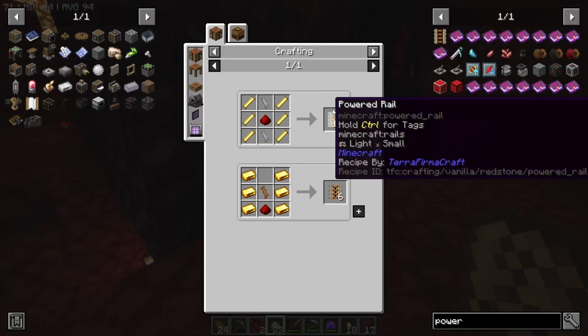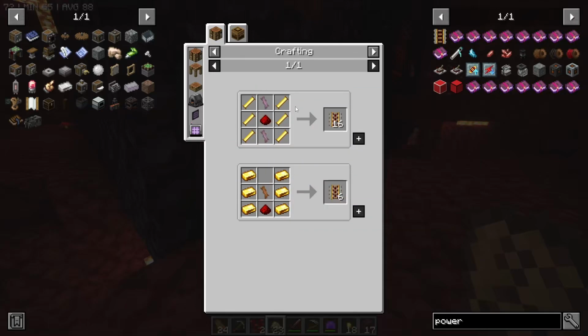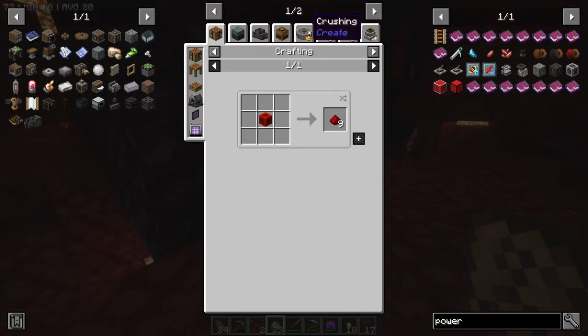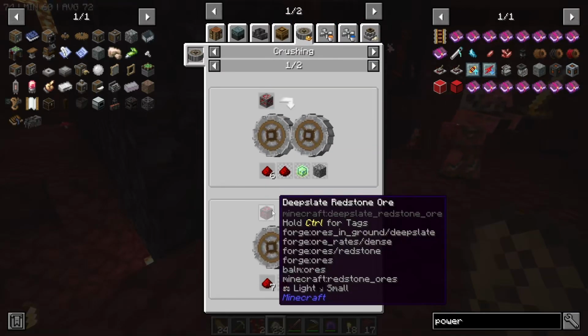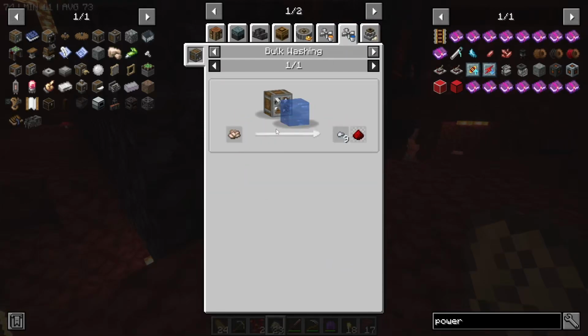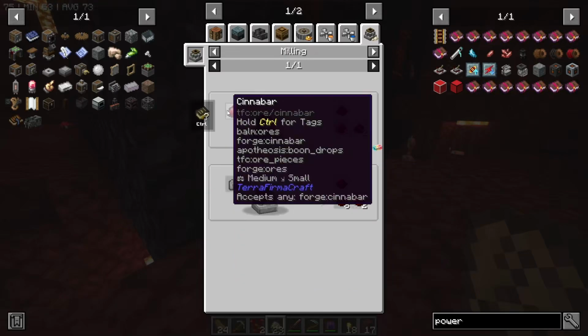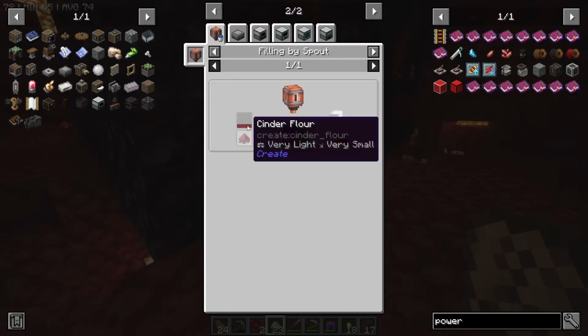Because we could do infinite powered rails, you know what I mean? Like, if we needed to. Gold, set up a gold farm. The only downside would be the redstone. That'd be the tricky part. And I'll be honest, I don't really know how to get redstone, so it is quite tricky. We would need cinnabar or something. Or we could wash iron ore. We don't really have iron ore, so we're probably not going to do that either. But it's an option. It's there.